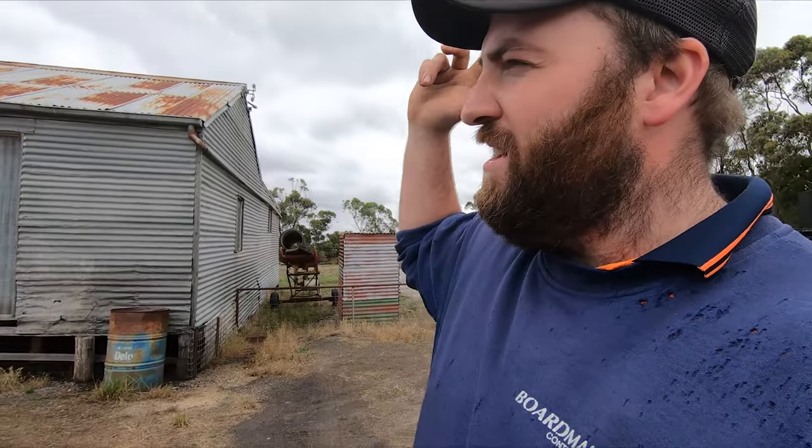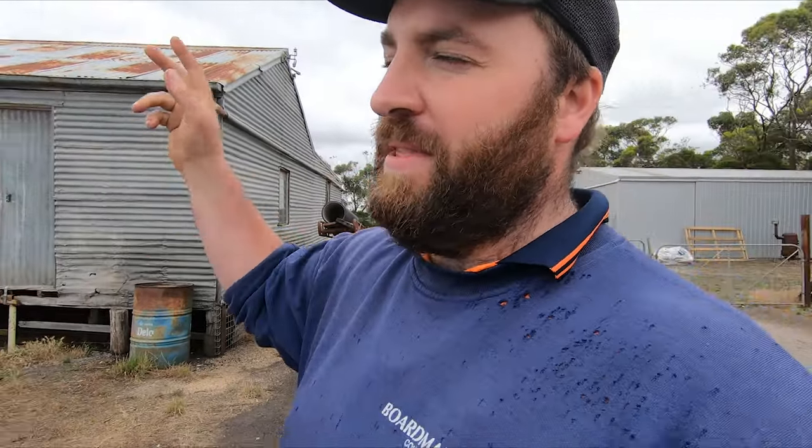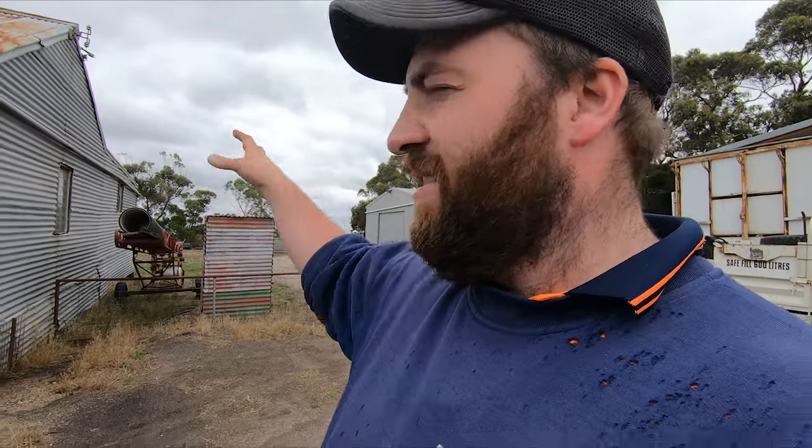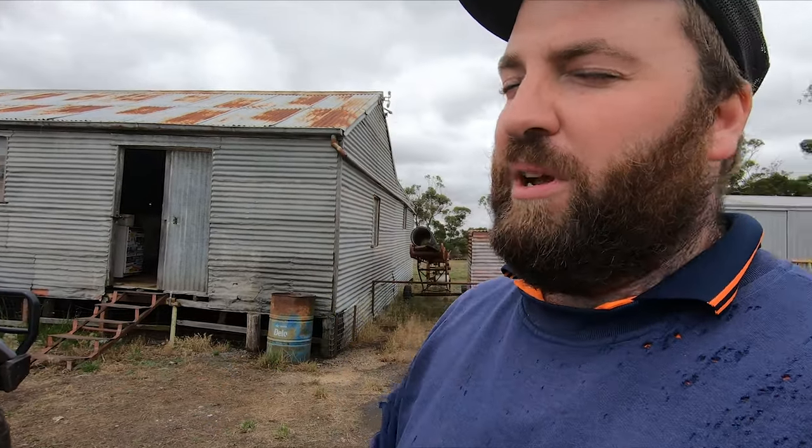Righty, so, weaners are out in their paddock. The weaners from the dairy cows have been split up and they're in an old hay storage yard with a little bit of a lane where some trees are. The cows for those weaners are in the paddock beside them. Mum's idea is to let them in occasionally because dairy cows have a lot more milk. She needs to allow the weaners to still drink off them a little bit, and then she'll gradually wean them off, which will control their milk production a little more evenly. So that's the plan with those ones anyway.